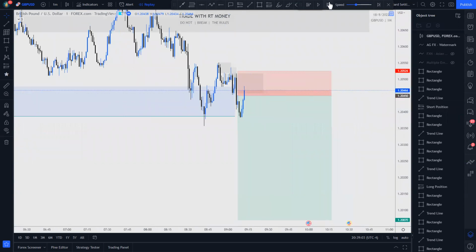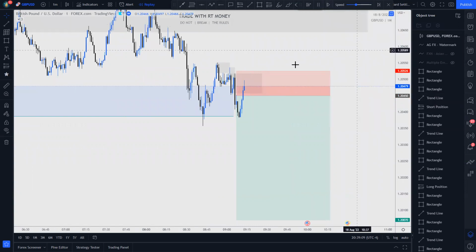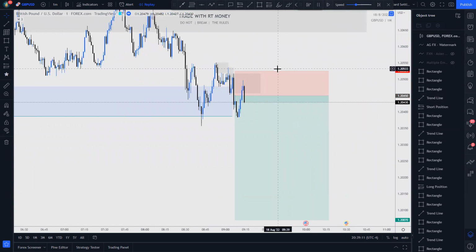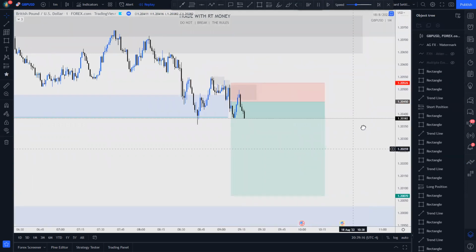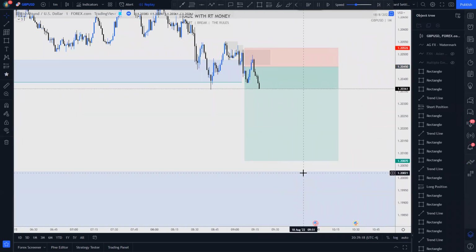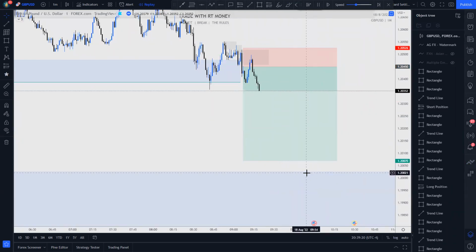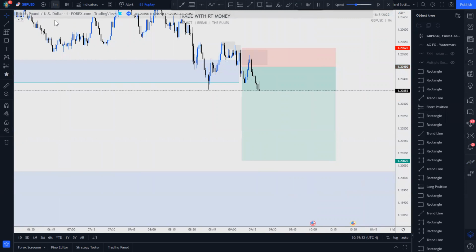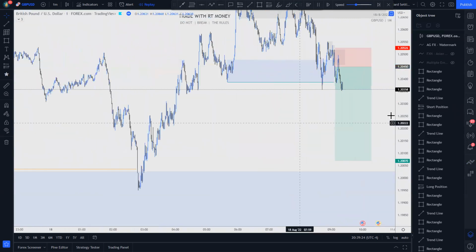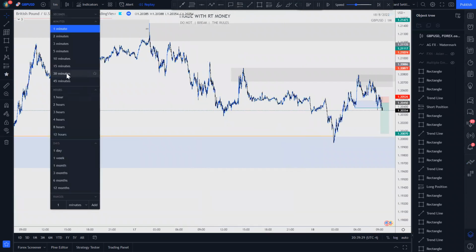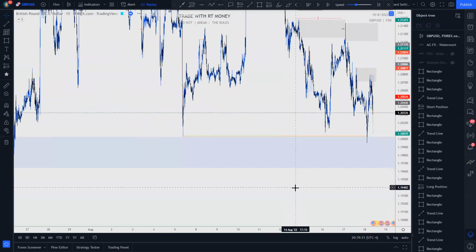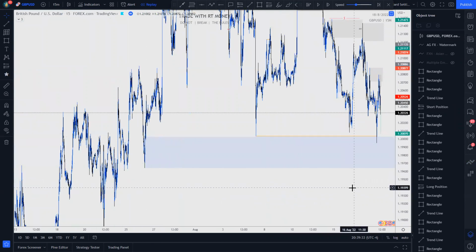Okay. And if we just turn it on, this is what I want you to do. I want you to think about how you give price room to breathe, how you set your TP. I said to take it down to the next zone. The next zone, I'm letting you know, was, oh man, goodness, was it a 4-hour zone? Let me see if it's on the 15. Yeah, it's on the 15. This is a 15-minute zone.